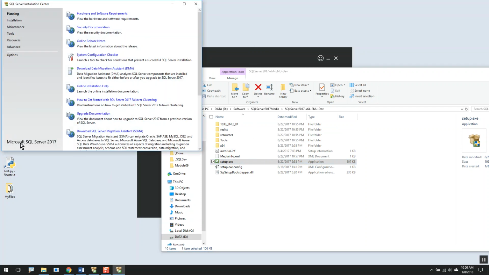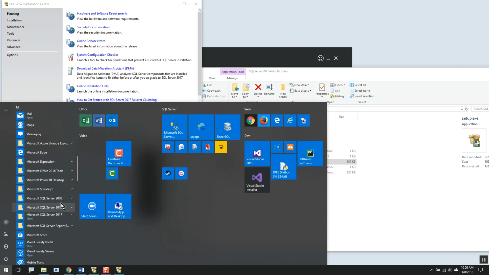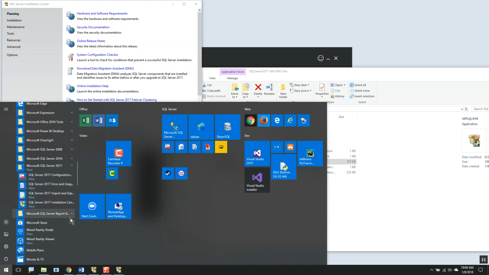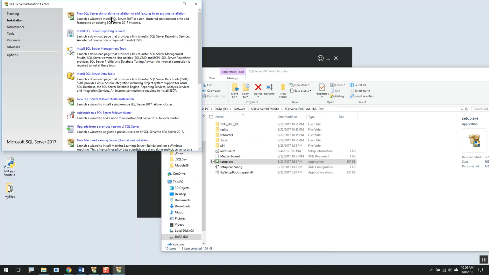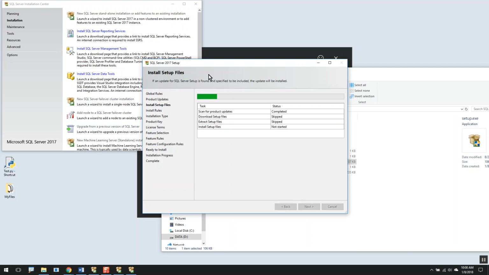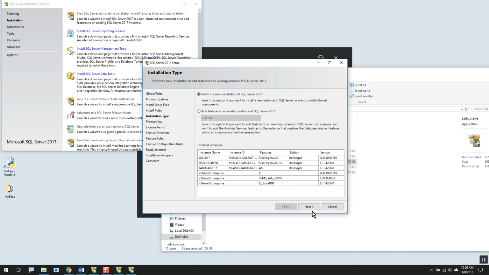This will bring up the installation center. You can also bring up the installation center by going over to Microsoft SQL Server and running the installation center shortcut from there, at which point you can go to the installation. And this is the odd thing. You need to create a new standalone installation or add a feature to an existing installation, but we're really adding on a new server. So when that starts up, you wait for a few minutes and then advance the wizard until you perform a new installation. You're not actually adding a feature, you're performing a new installation.